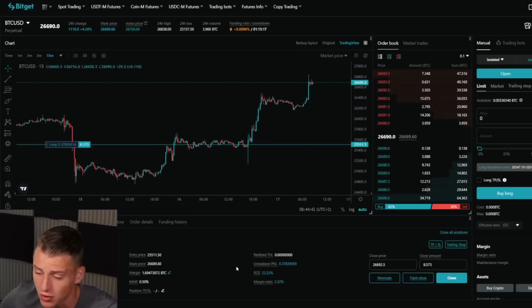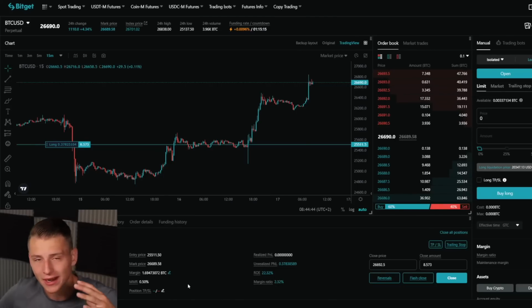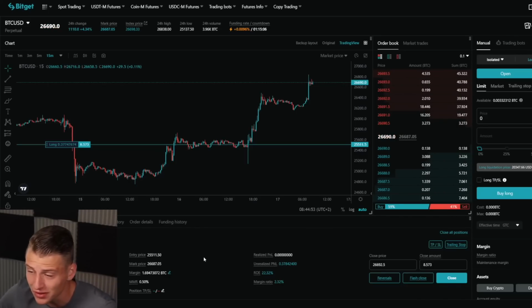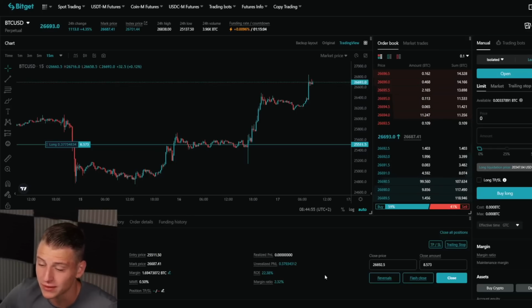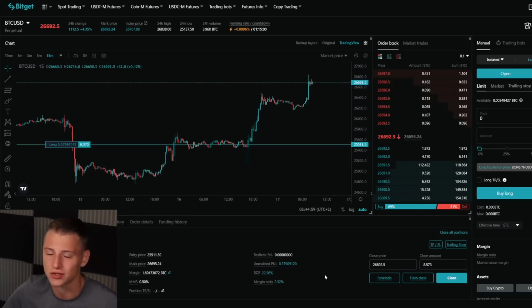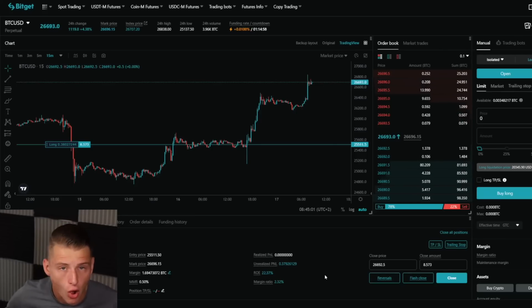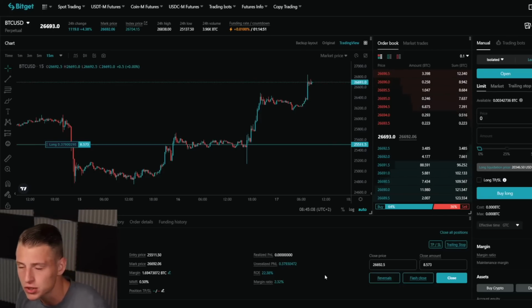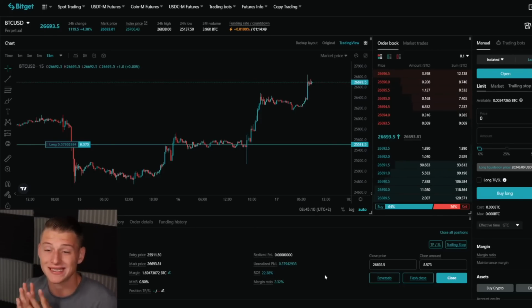US dollars on Bitcoin. Because I went long Bitcoin on that exact low right there, I've managed to get an extremely good entry price. My entry price got rolled down significantly, and currently I'm in approximately 22% profit on my 230,000 US dollar Bitcoin trade. So I'm already making more than 10,000 US dollars in profit, and I'm expecting to make much more money in the future with this trade, because this is a swing trade.